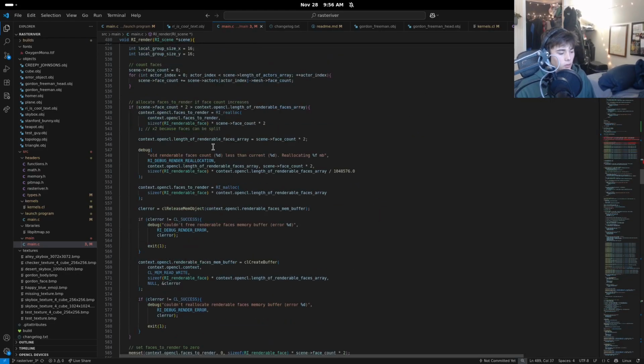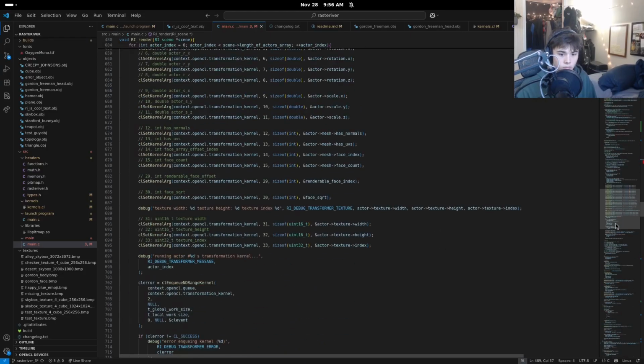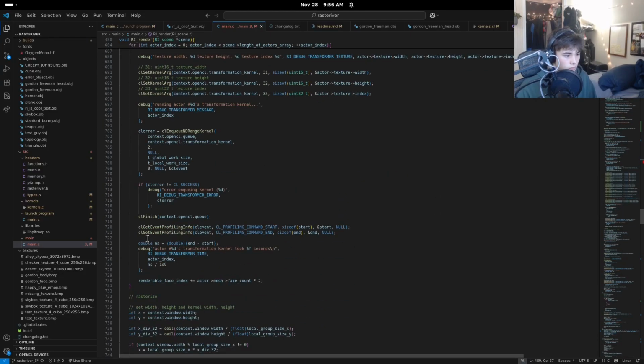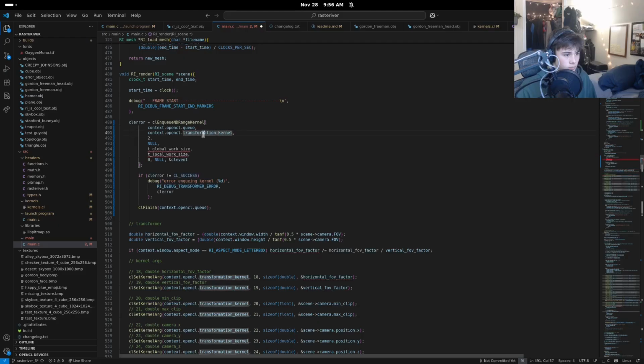how do I run a kernel? I always forget. Copy. Paste. 2D array, global work. Oh, I need to, I'll do C global work size.